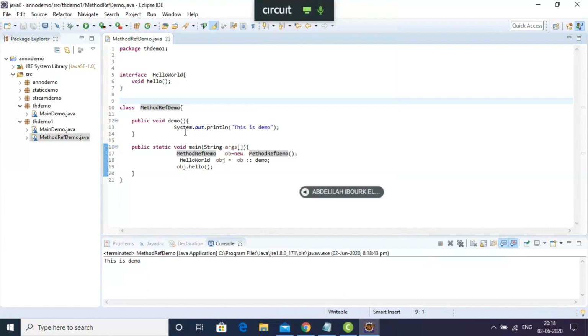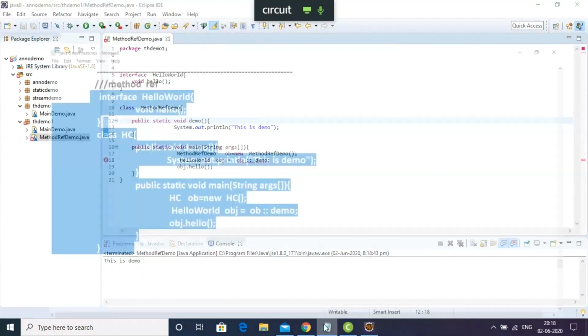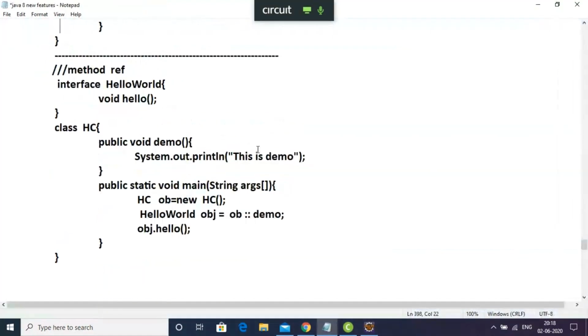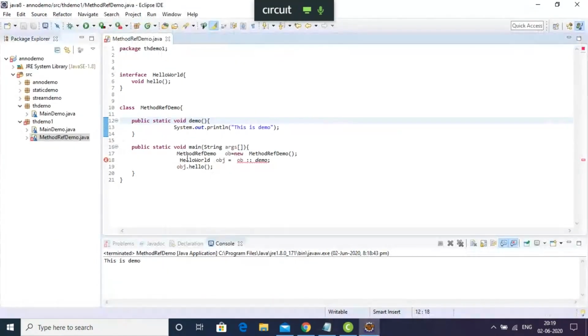If the method is a static method, then the rule I already told you. What is the static method rule? Just see this. If it is a static method, the class name should call the method.